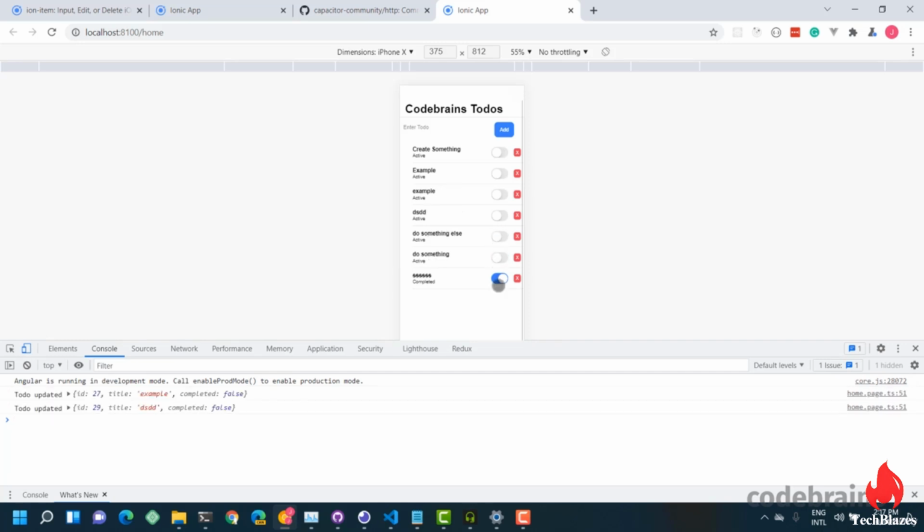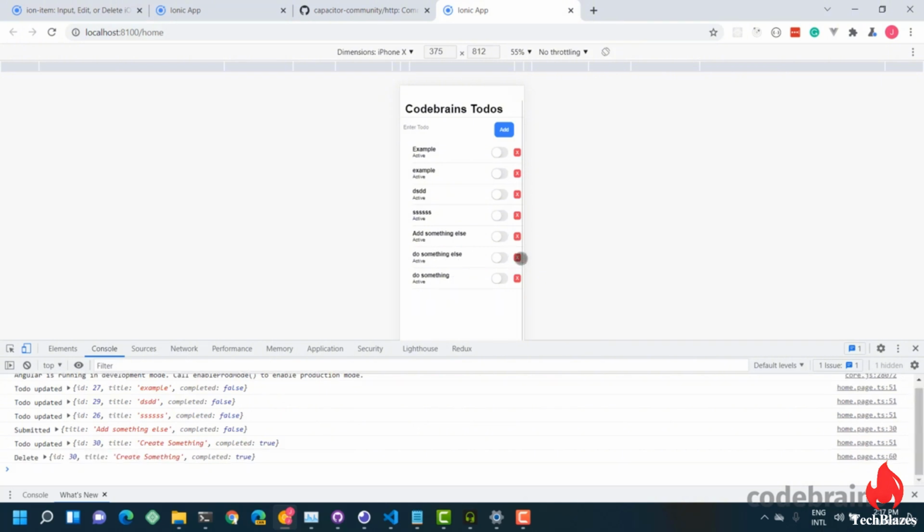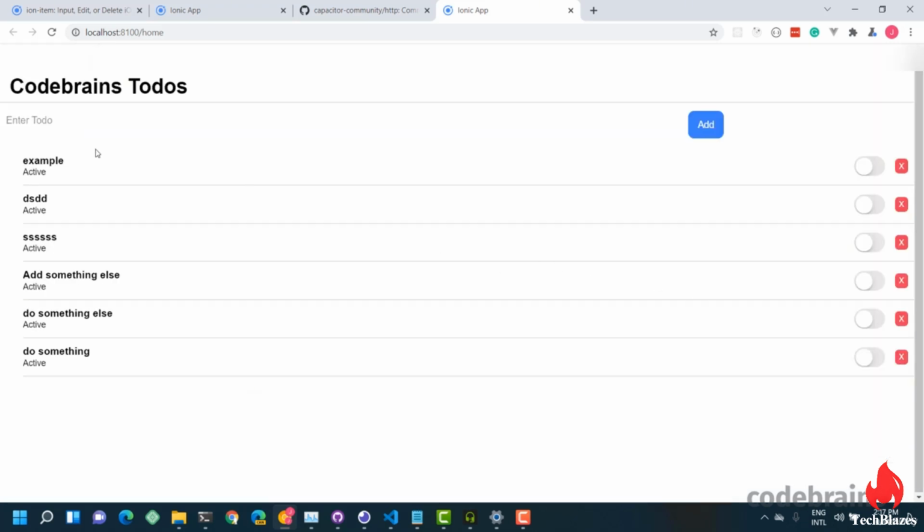If we update it, then this happens. Add something else, that happens. And if we want to delete it, then it can now be deleted. Awesome. So we now have our to-do application. And there we go.